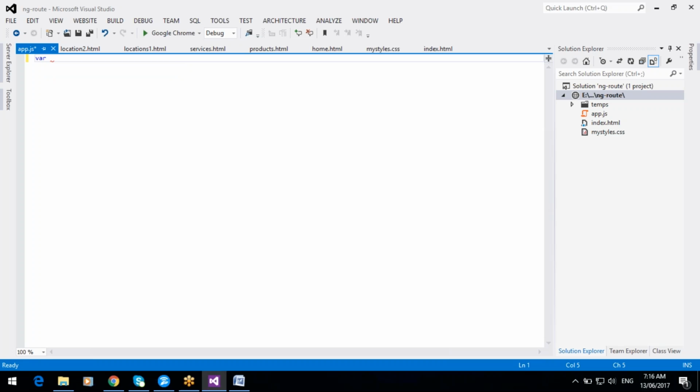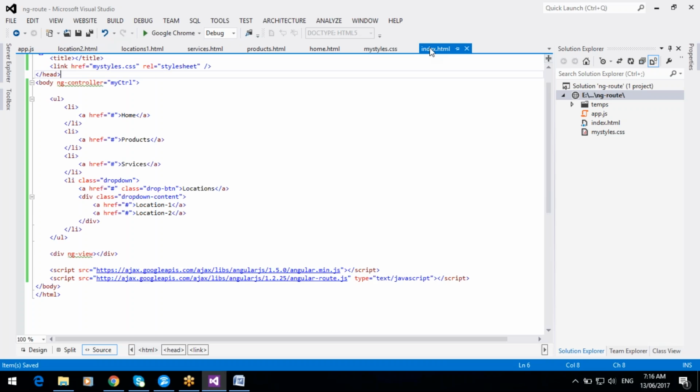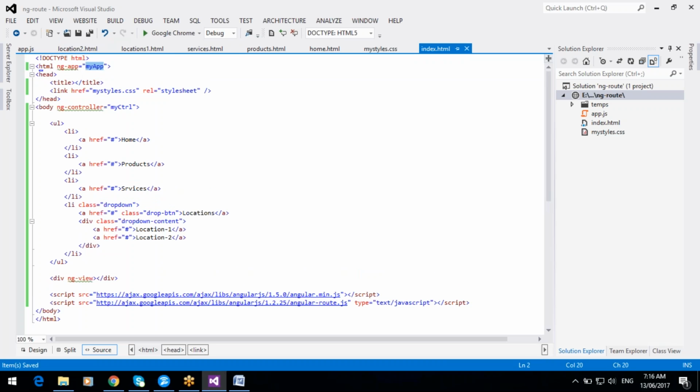So create a module for the application: myApp equal to angular.module, myApp.